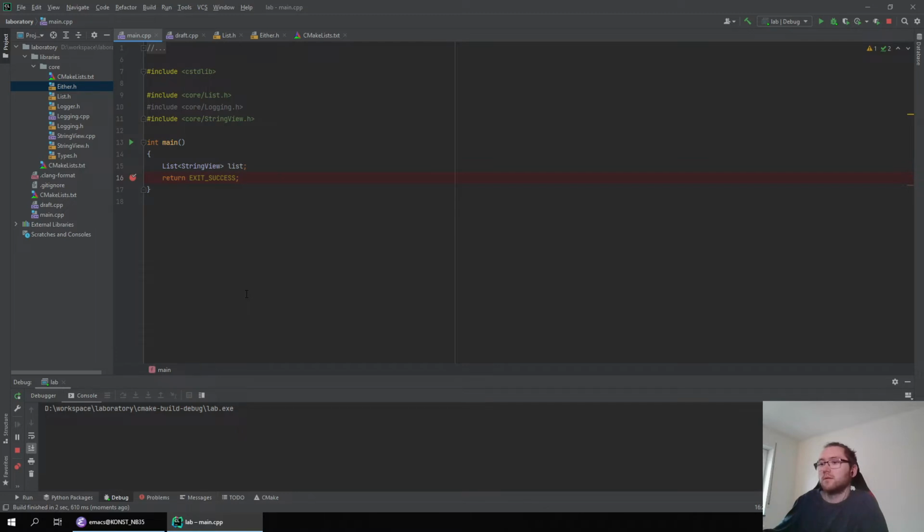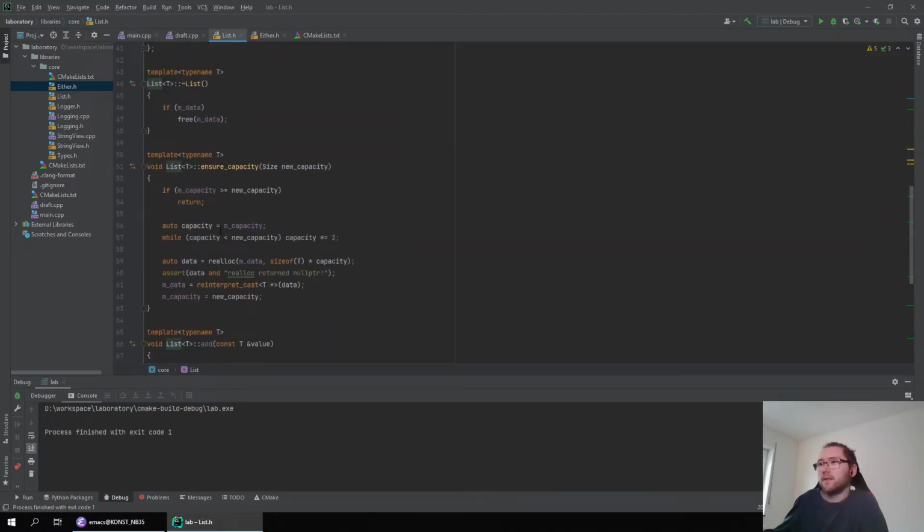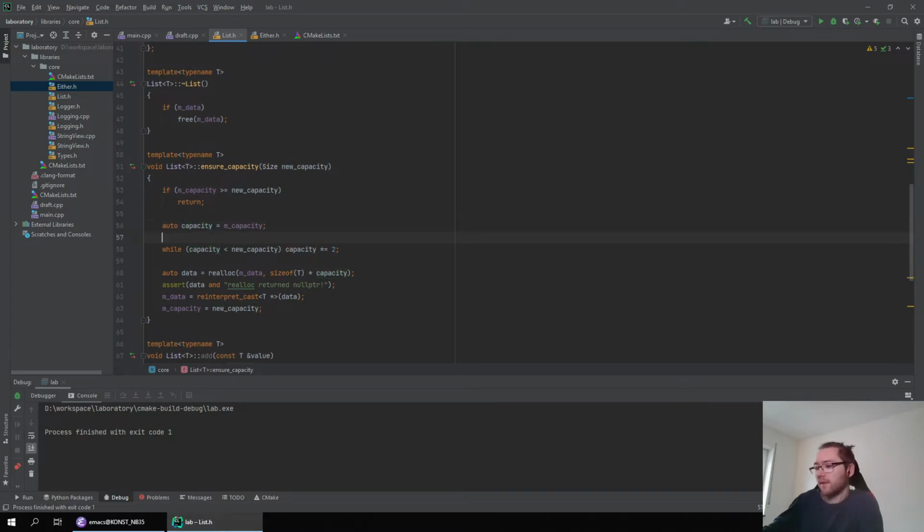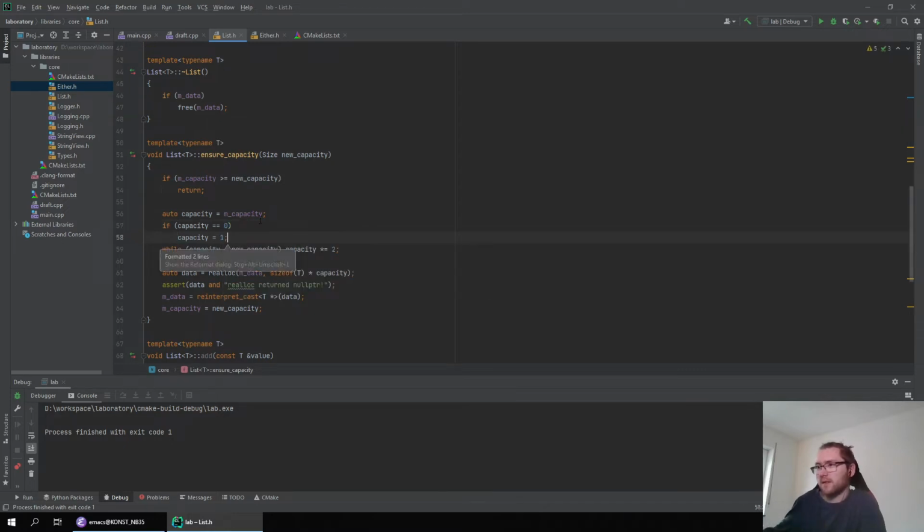No? I see, it doesn't terminate, since my old capacity is 0. So let's hack it. Capacity is 0, and capacity is 1.